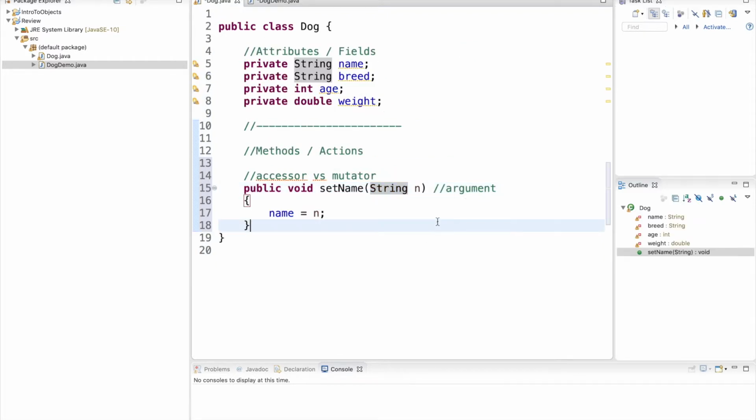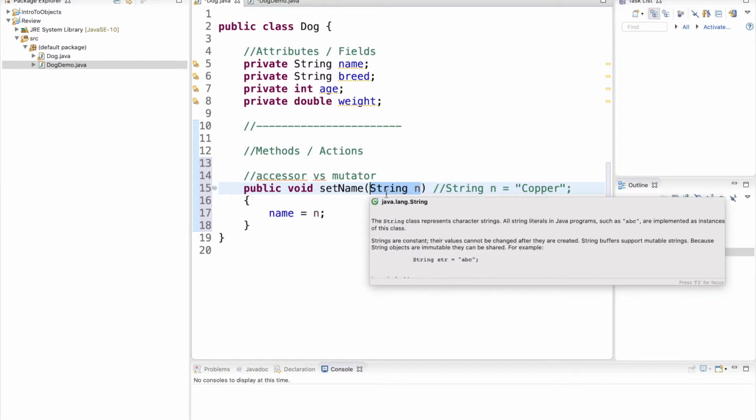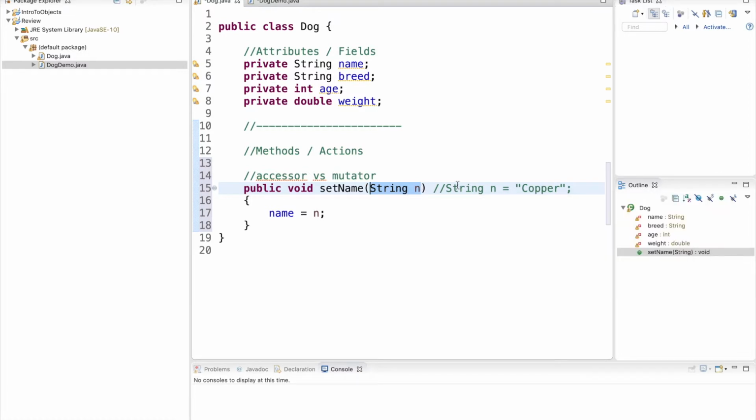So now that we've invoked the method in this file, we'll flip back to our dog class and see what that would do. So we've called the setName method, and we've passed it the argument Copper. So what actually happens behind the scenes is this is like executing the line String in = "Copper". It takes the value that the user handed into this method and it sets it equal to String in, right? So at this point, once this method has been called, in has the value of Copper stored in its memory.